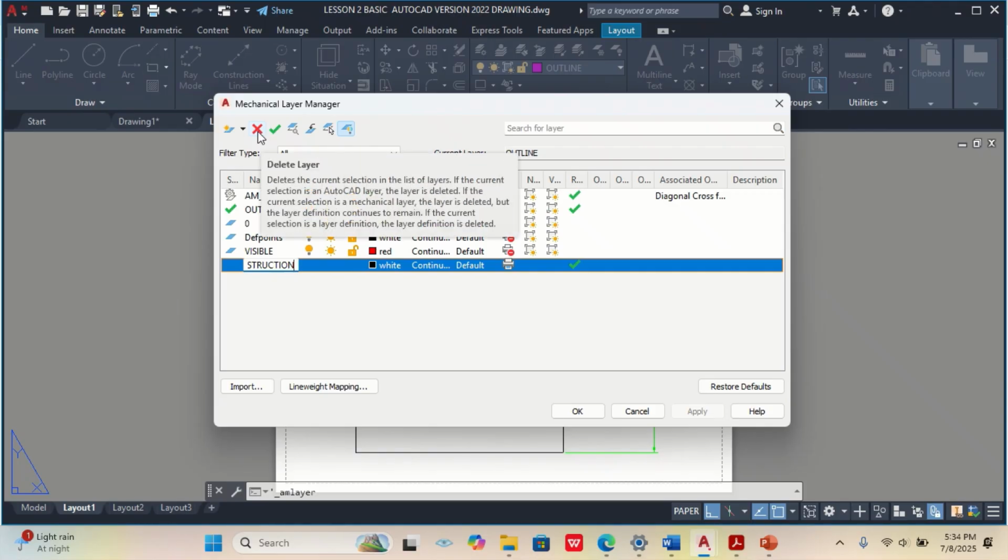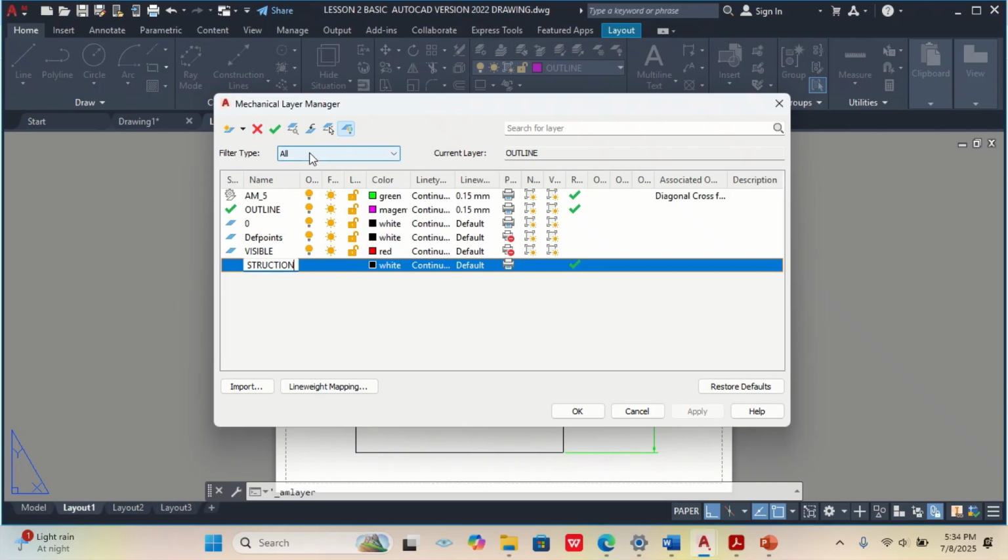If you click on this arrow, the X, that is deleting the current selection in the list of layers. So we are going to check setting it as current. Then we can give it a color, a line weight, and a line type. I don't want to repeat what we did.